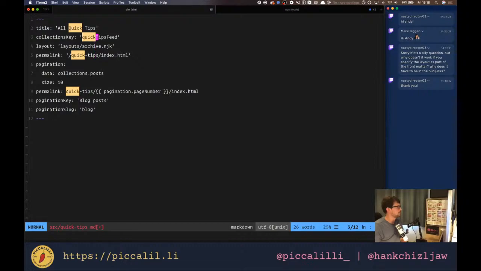Quick tips feed. And the size actually defined in here. Actually, no, I could just do quick tips. I'm not bothered with the feed. Size 2. Pagination key. Quick tips.